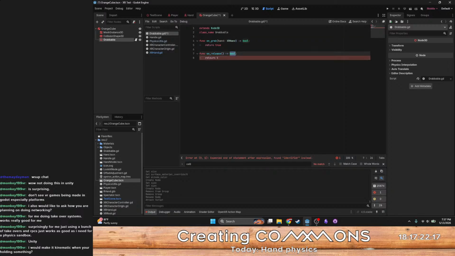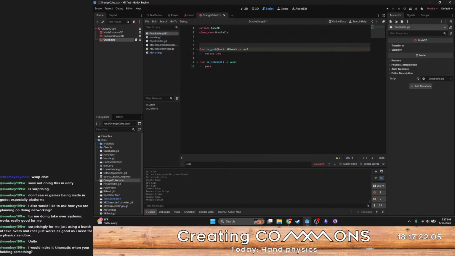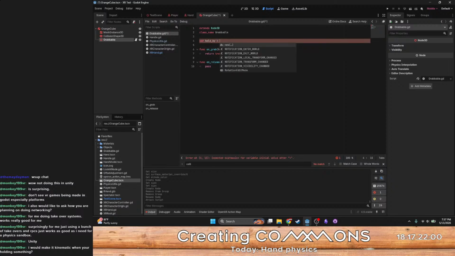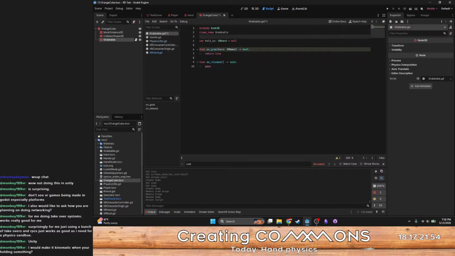I don't think this one needs to be a bool. I think this one just passes. So that objects can handle their networking, and so that they can better handle their own tracking, we probably want objects to follow hands, not hands to drag objects. Hands just keep track of doing grab and release functions.